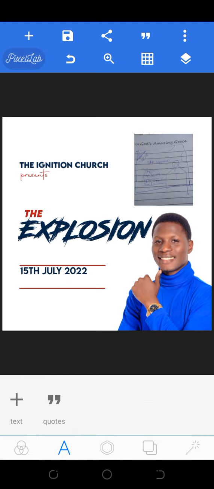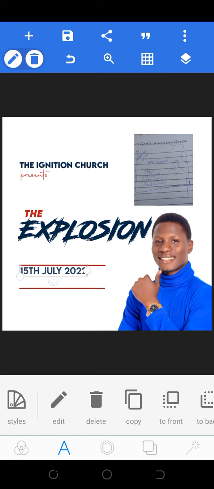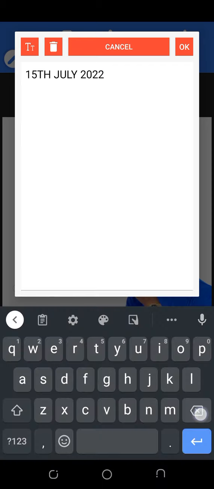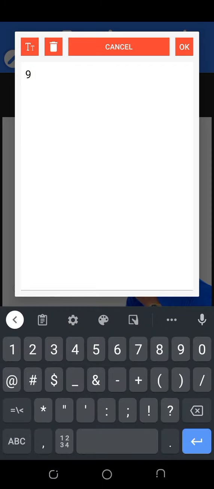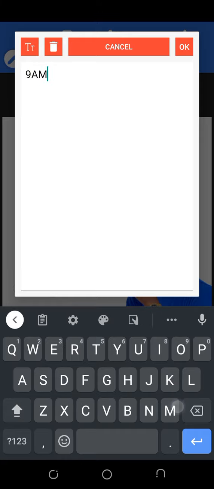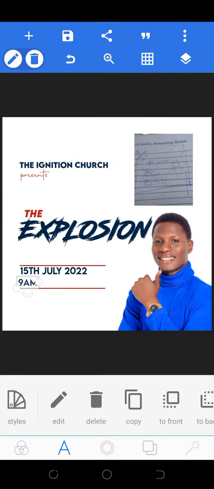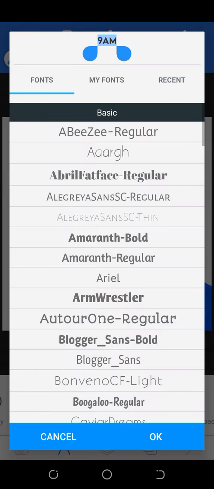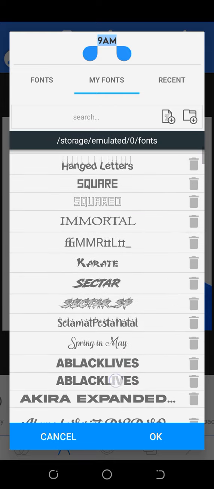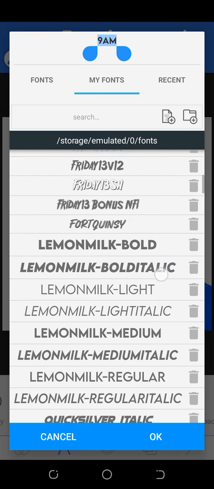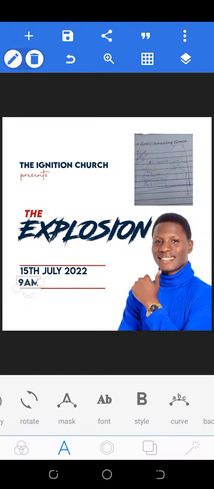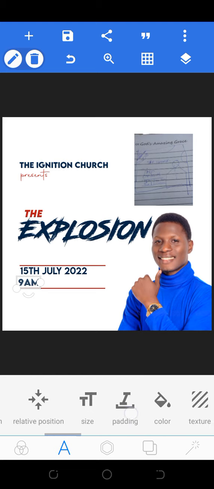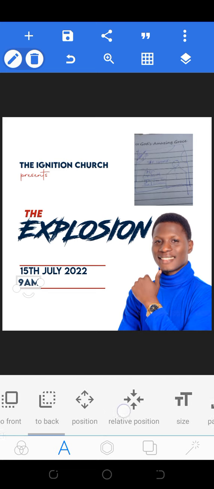So that is it. Then I'm copying it, so I want to put the time here. 9 a.m. I want to use the Lemon Milk bold. So that is it. I'm reducing the size. I think it's too big.